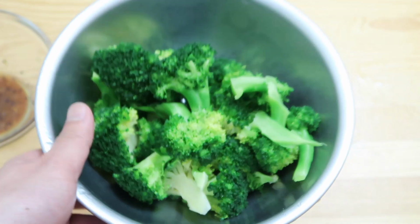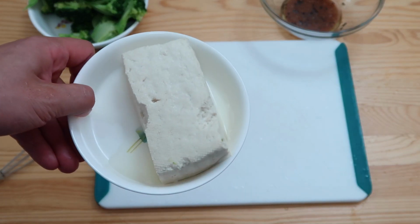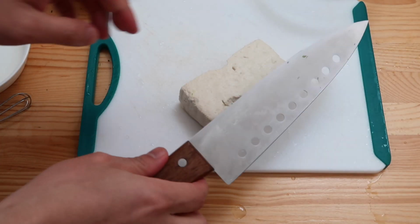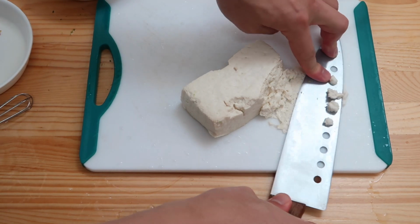We want to squeeze all the water out. So I bought a little squeeze bag and then squeeze. I want you to get your tofu piece. And my favorite thing to do in cooking, smushing tofu. Oh yeah, this is so much fun.